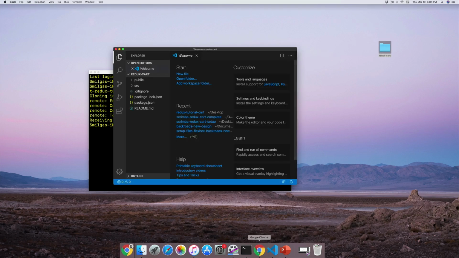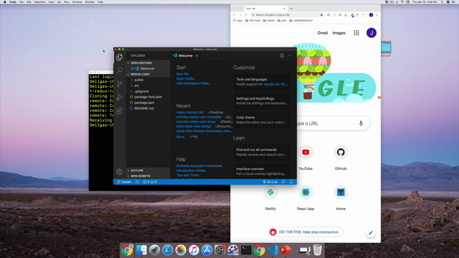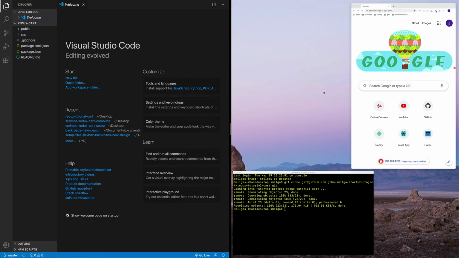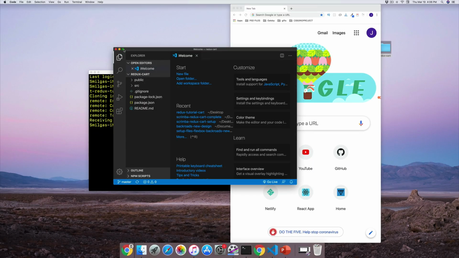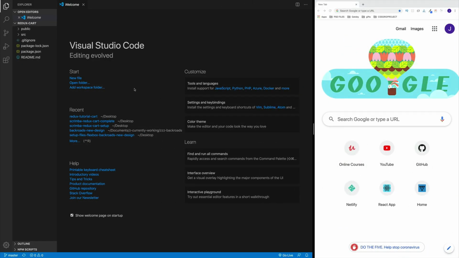Then I would want to open up the browser window just so I can see the code side by side. So essentially the project that I'm working on on one side, and then of course, the text editor on the other. So let me set them up. For some reason, I keep on messing this up. Okay, let me set them up side by side.